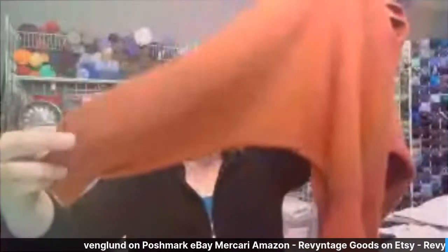This is a very cute rust-colored V-neck sweater. It's got that waffle feel to it. It is stretchy, with a unique hourglass shape, a cinched waistband, shorter sleeves, very soft. Unfortunately, I don't see a brand tag up at the top where you would normally see one. All I have here is a cotton polyester blend tag. It does not have an RN number, so I can't search it that way, although sometimes the best way to look for tags is to turn the thing inside out. Unfortunately, that still doesn't help here, but it's cute.